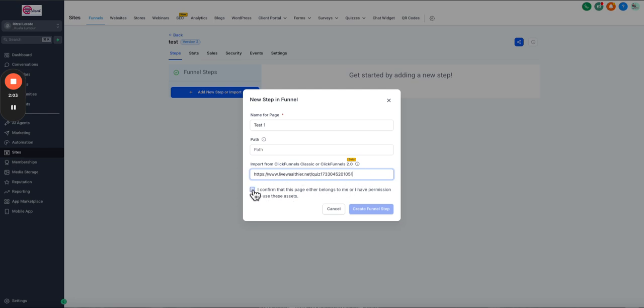Then you click the box that says I confirm that this page either belongs to me or I have permission to use these assets. Just click this tick box, and then create funnel step. All right, let's wait for it to load.